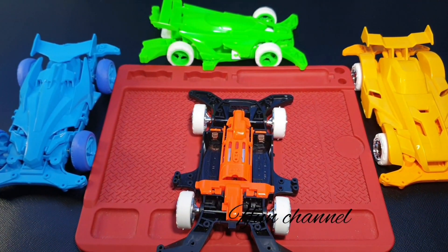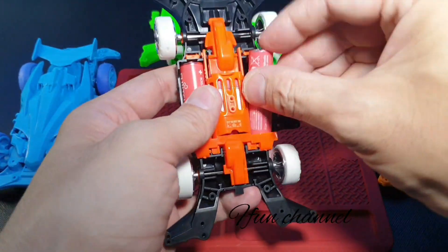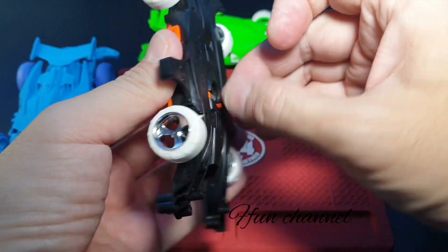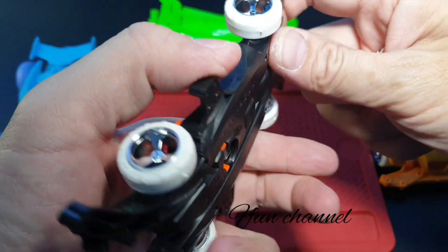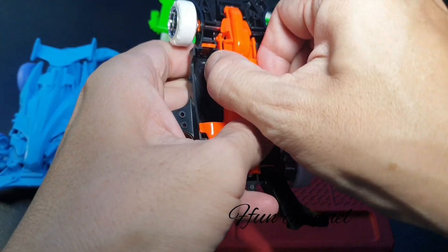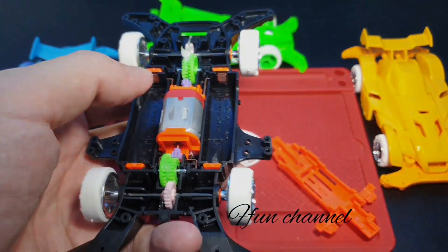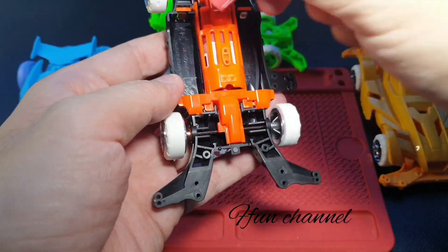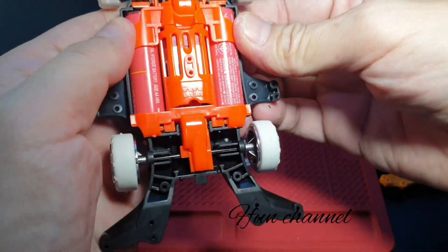Then the moment of truth — we try it on. Don't forget to put the battery clip. Oh no, sorry guys, we need to take it off — the thing I set, I forgot. You know what that thing is. Alright, the other off, so we need to take it off. Same thing, let's put it out. Remember guys, need to clip out the motor. Alright, sorry about that. Now remember it again. Okay, let's try to put it on the battery again — here we go.